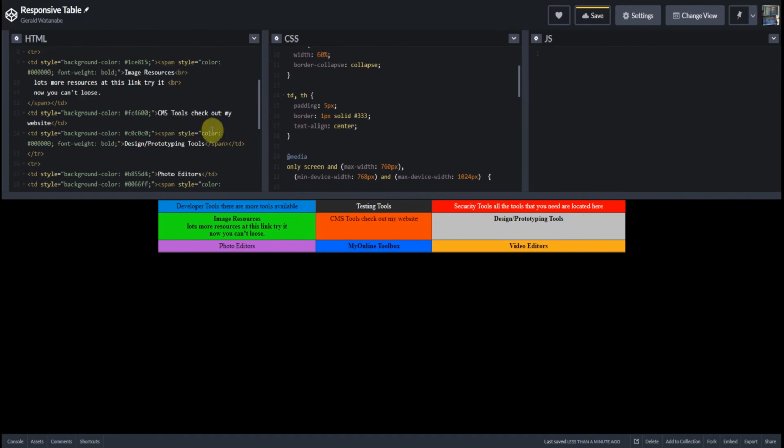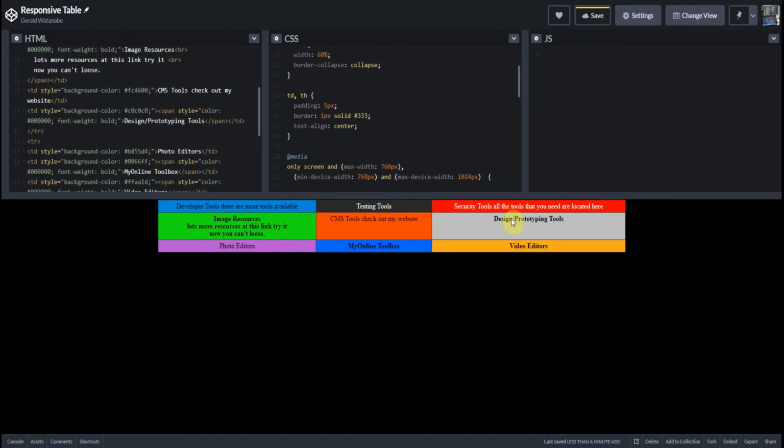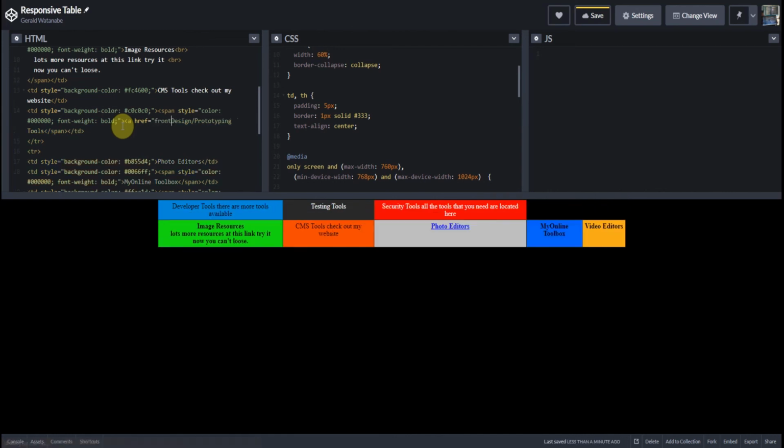Okay, now let's select one of these cells and add an href, a link, so you can link to somewhere. But first we're going to make it bold, which it already is. You can see font weight bold. Now I'm going to add the href tag. The URL will just be my website, frontendtweaks.com.